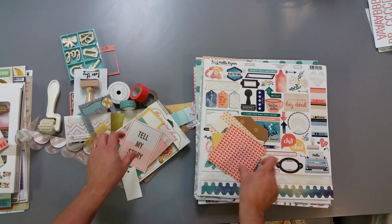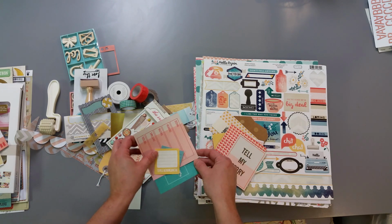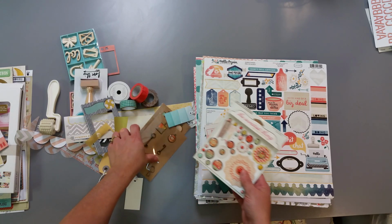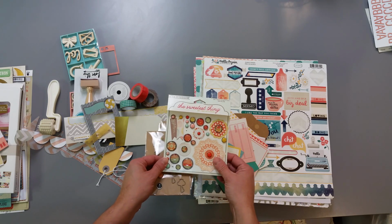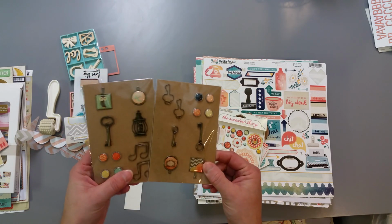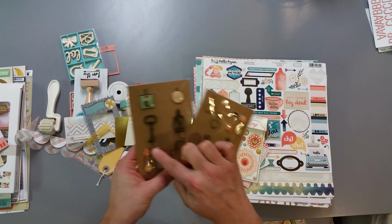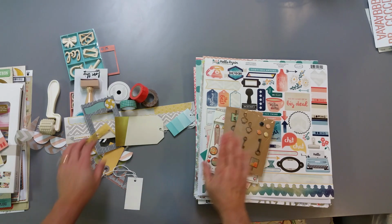And they're from just a variety of collections. Some of these I might be able to guess, but I just pulled some different colors. I pulled some brads. This one really pulls in the oranges and the yellows. That would be fun. And then these are more antique looking ones from Michaels. I don't know if I'll use those, but I thought that these colors would work perfect.